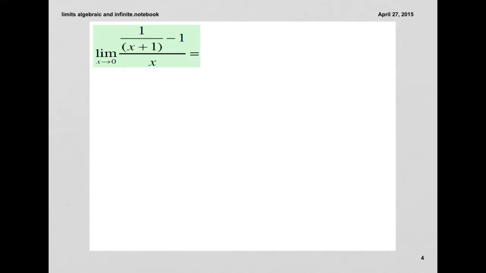Now, as we can see, we have a complex fraction. The first thing I want to do is simplify it. It helps if I can get the numerator into just one fraction instead of two fractions, so I'm going to start with that. That's going to be 1 over x plus 1 minus x plus 1 over x plus 1. I now have common denominators, and x plus 1 over x plus 1 is still 1, and that's all over x. But now I can start simplifying.